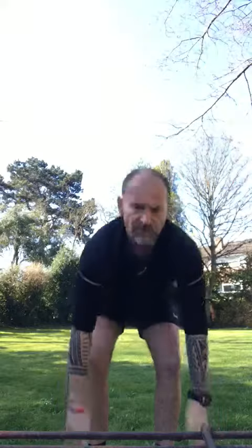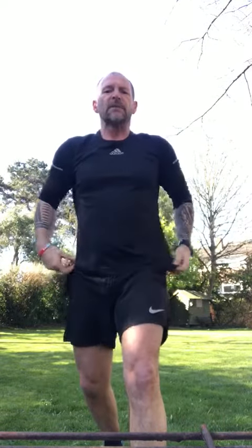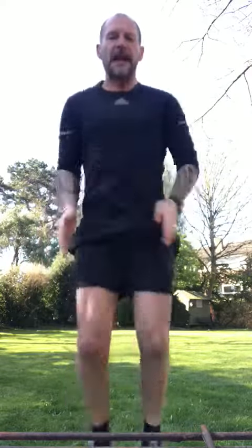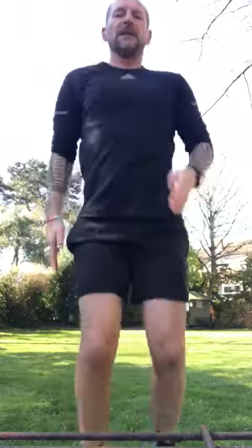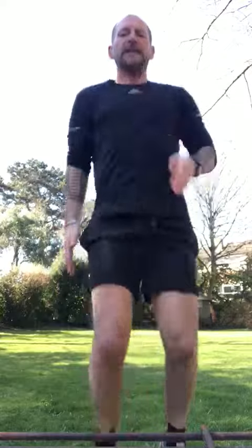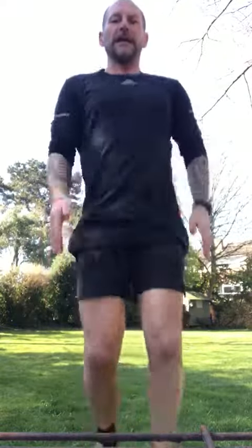You're then going to take your broomstick or your towel, place it down on the floor, put one foot in front and one foot behind, then do jumps back and forwards over the top of the broomstick or the towel for 20 seconds. Keep working — deep breathing, in through the nose, out through the mouth. This will raise your heart rate, get you fitter, get you active. Keep hydrated with plenty of water. Five, four, three, two, one — good!